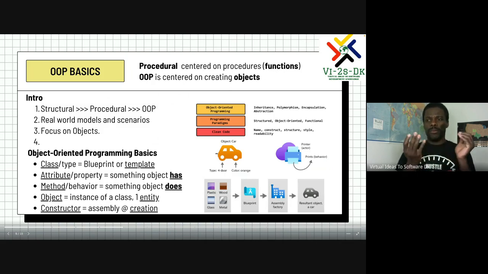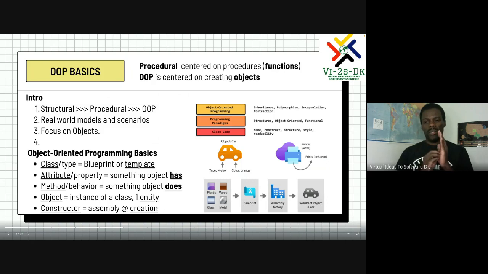Also, we talked about functions, but functions again are flying out in the air. They're not bound to anything. But methods are bound to your object. You can say you have a method that says drive. That would be bound to the car again. When you say drive, that means the car, or maybe I should say accelerate.